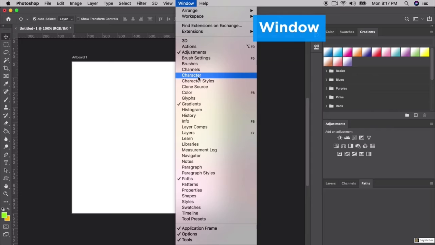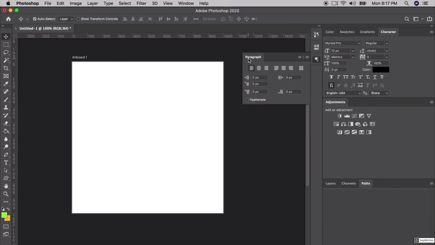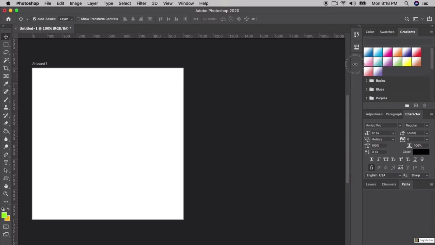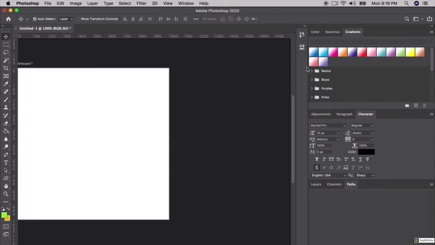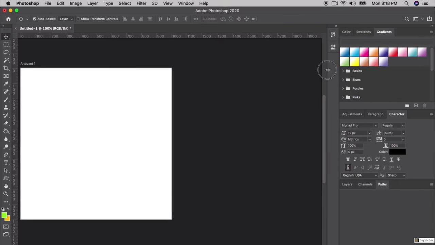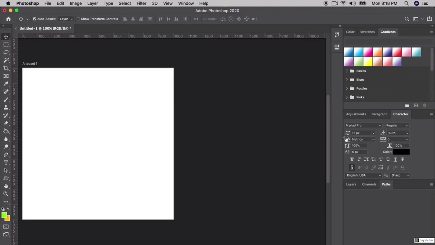So if you're working in typography, the Character panel is pretty important because it helps us with typography and size. So as a graphic designer, these Character and Paragraph panels are very important. So I'm going to go ahead and drag those in very prominent positions, and you don't have to put them in the same places that I do. Of course, you can go ahead and expand out your panel area and make it more wide or more narrow. All of this is fully customizable.